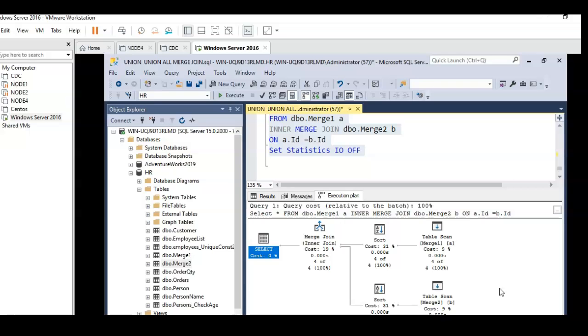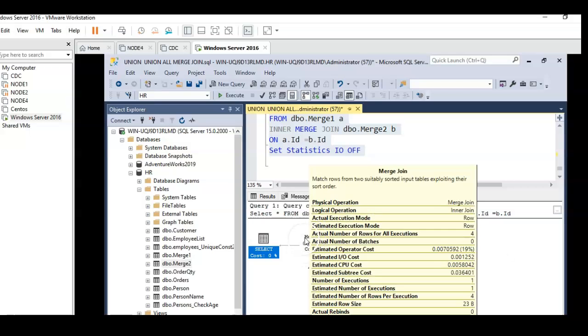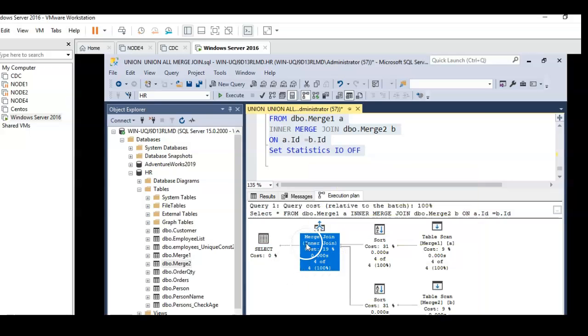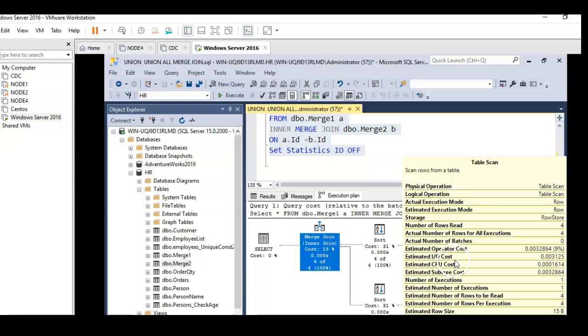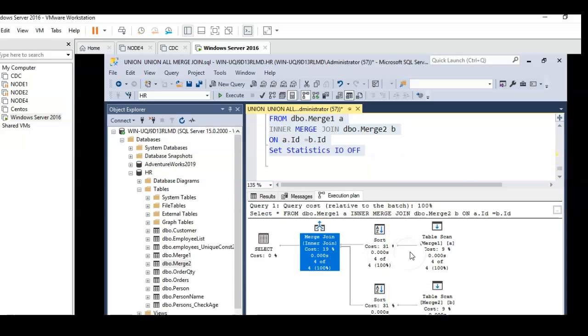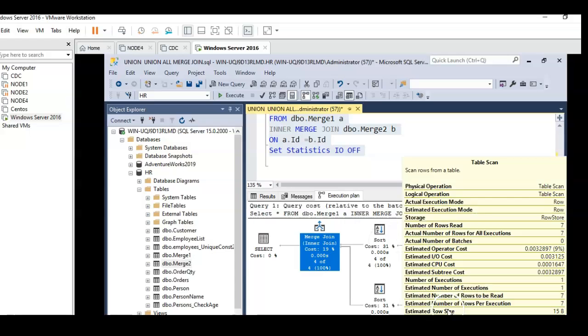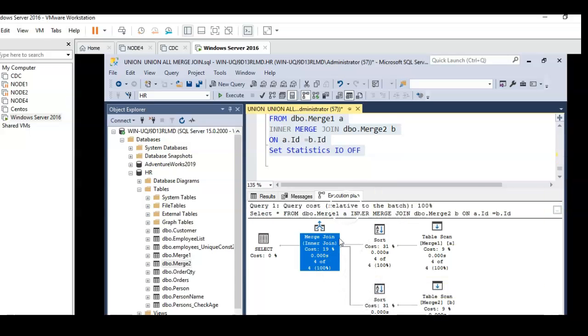So in this case, as you can see here, this is a merge join, and table scans happen on Table A and Table B, and the order is sorted. So this is how the merge join works. So that's all about merge join. Thank you and have a good day.